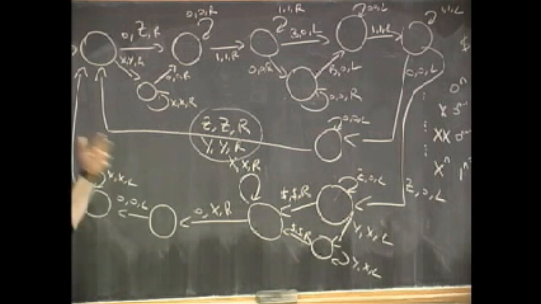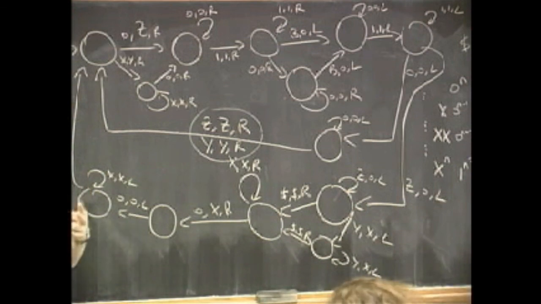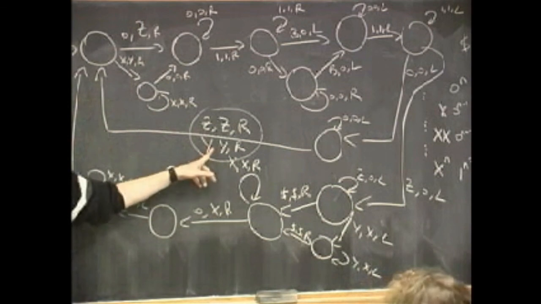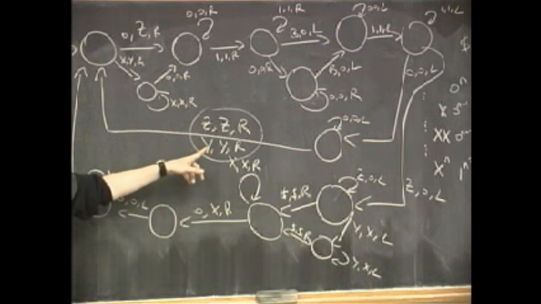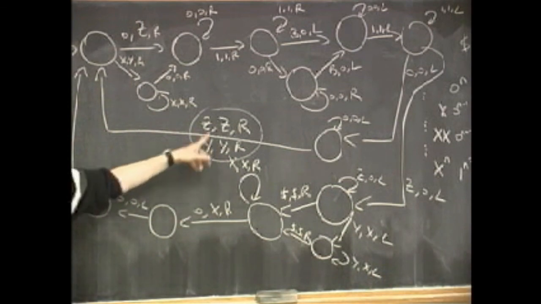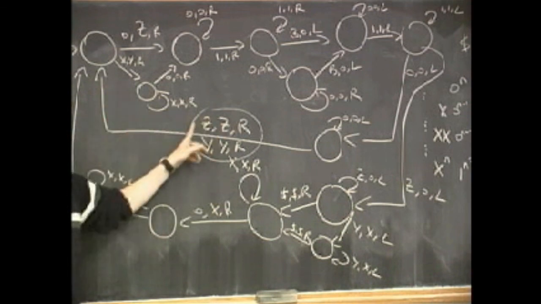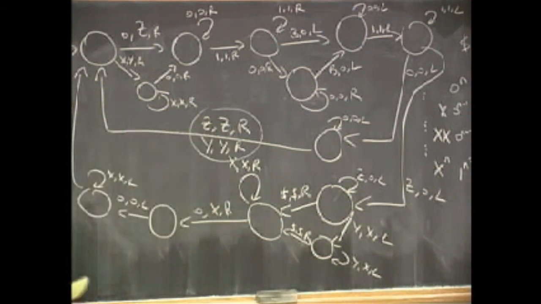The purpose of this tedious example is to give you a sense of how this kind of feels like a program. There's a double loop here, and there's two indices in this loop. One index in the loop is the z's. The other index in the loop is the y's. When you get back to the initialize the loop, the z's turn back to zeros, the y's turn back to x's. I think we're almost done.